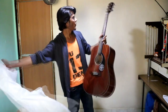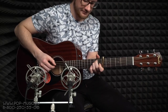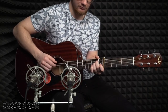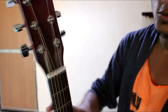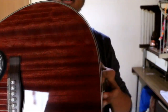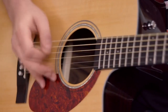Number five: Fender CD-60S All Mahogany. The entry model of the Classic Design Series is a good reminder of just how much guitar you can get for your money at the more affordable end of the market. We've come so far since the days of high action, poor tuning stability, and shoddy construction that used to mark our lower-priced models. Instead, we're offered a solid wood mahogany top, laminated mahogany back and sides, an inviting rolled fretboard edge, and great intonation out of the box.